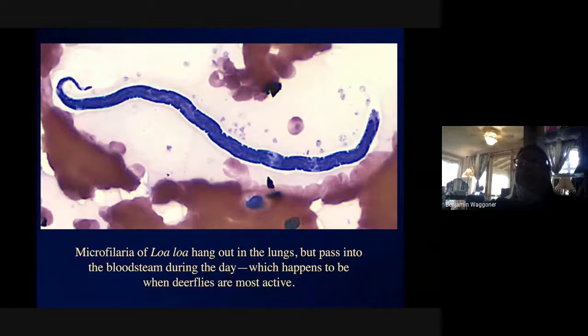There's a microfilaria of loa loa. They hang out in the lungs, but they enter the bloodstream during the day, and that happens to be when the deer flies are most active. So you've got a nice case of the evolution of behavior that's synchronous with the behavior of the intermediate host. I'm not sure exactly how it's done, but these microfilaria have evidently evolved the ability to know when it's time to catch the bus.